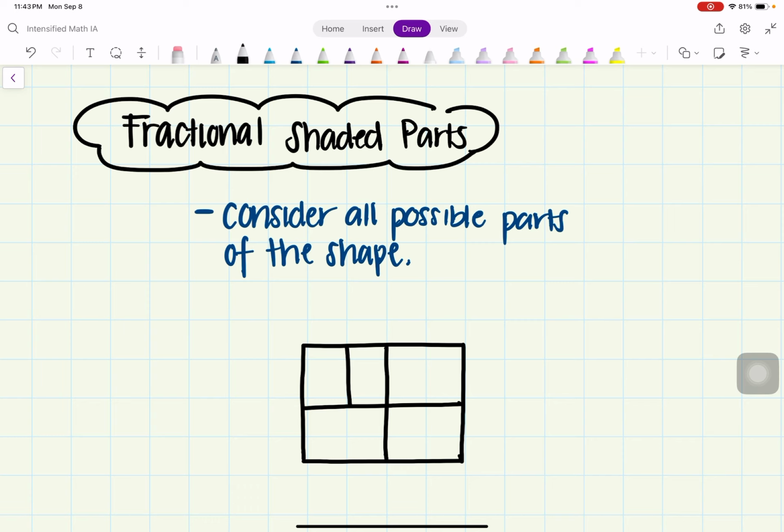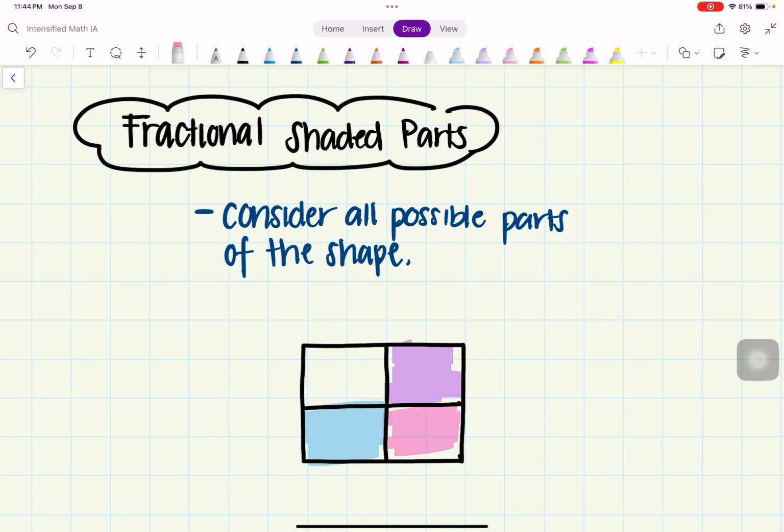Now, I'm not giving you the whole shape, but hopefully with this you can get an idea of how many total parts the shape has, right? For example, if I take a look at this, notice there are equal sections. This side is equal to that side, equal to this side, and equal to that last side. They're all equal to each other, right?